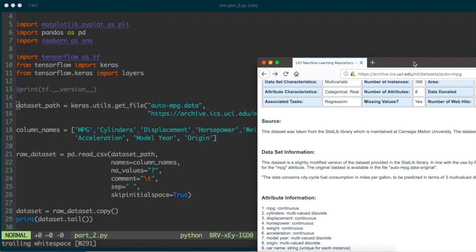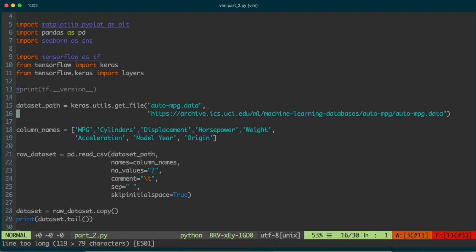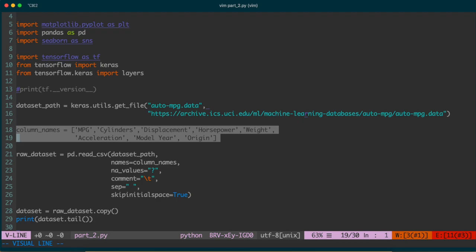So these are the features which we went ahead and stored in our Python file as a list. Each of these are the unique features of our data set. The whole purpose of this series of videos is for us to make use of the technique of regression to try to figure out what miles per gallon a given car has based on these other features. So from this data set, we would like to build a model such that all of the other features will have some predictive power in determining what the miles per gallon for a given car is from a test data set that we have not seen before.